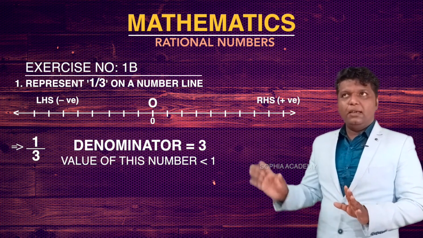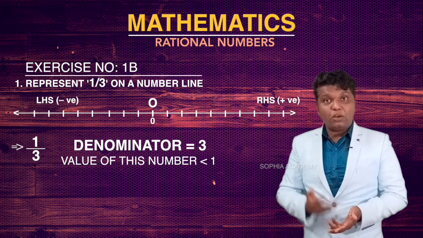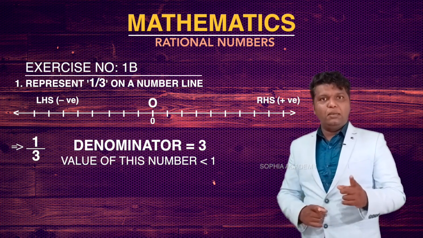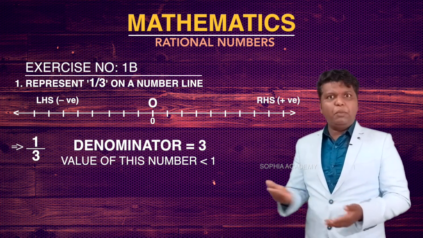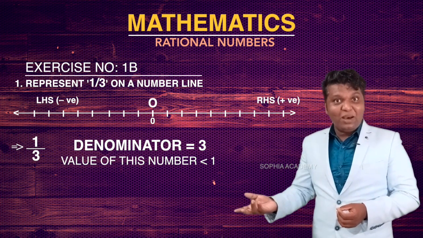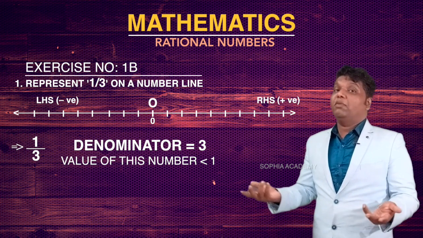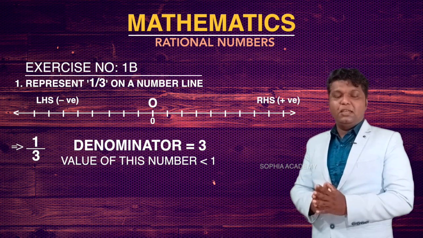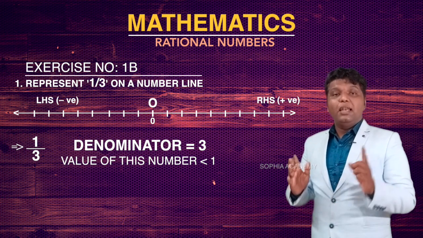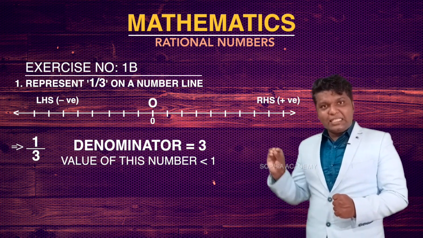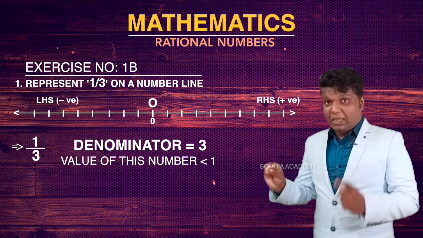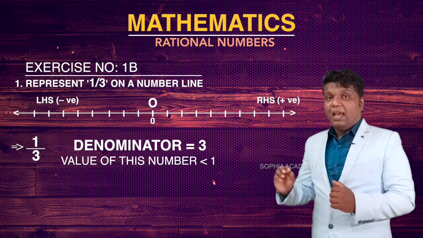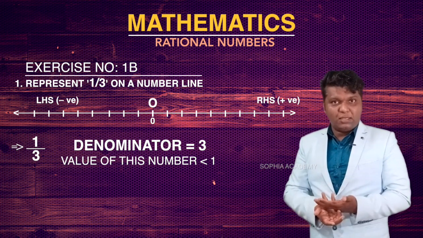Just imagine a test paper was conducted in your class of 3 marks and you got 1 mark. Definitely, some of them may get 1 mark, some may get 0 marks, some may get 2 marks, some can get 3 marks also, 3 out of 3, which means 100%, full marks. Let me ask you, if this same test paper is of 3 marks, and just imagine that somebody got 4 marks.